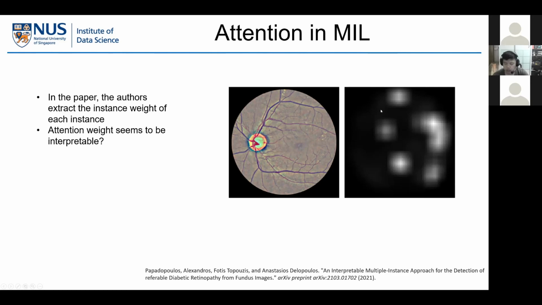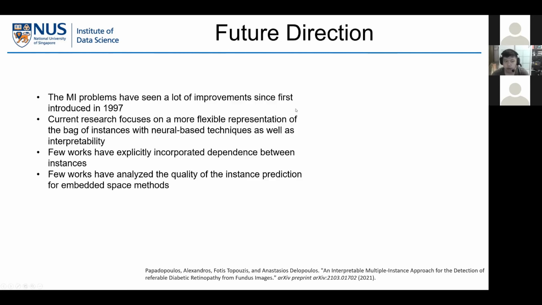So this is a recent advance in multiple instance learning. While representing the problem as multiple instance learning can be useful, usually if you just represent this as a classification problem and use a convolutional neural network to classify this, it's not as easy to obtain the weights. While with multiple instance learning, you have a direct interpretability from the way you model the problem, because you consider this as a collection of patches of the image, and each patch contributes differently to the prediction. Usually it's more straightforward to obtain this sort of information that allows you to interpret the results.